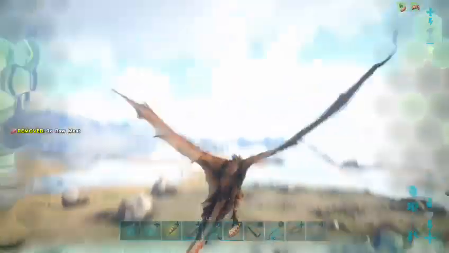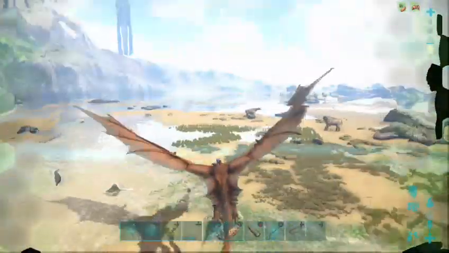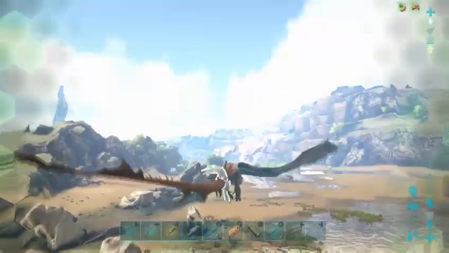There is our male. Perfect. That is our male Baryonyx we want to knock out. Let's grab him. Go. Oh, that's an epic fail. Alright, try this again. There we go. Okay, we got him.